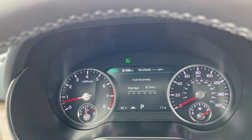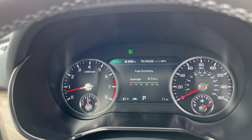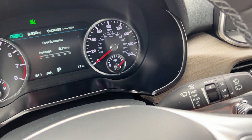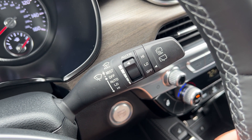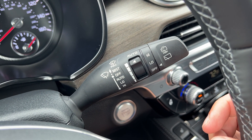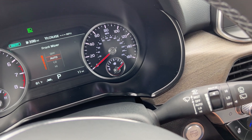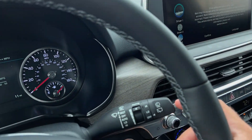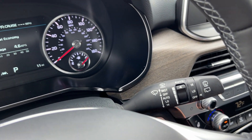Flick this forward and you'll get your automatic high-beam notification. This will turn the brights on and off for you at nighttime. Once you get into the neighborhood or at a lower speed, it will turn that feature off so you're not blinding anybody traveling perpendicularly to you. The right-hand wand will control your front and rear wipers with their respective sprayers. The front wipers are automatic rain-sensing wipers, and any moisture that touches the windshield will automatically wipe it away based on your speed and the volume of water hitting the windshield.